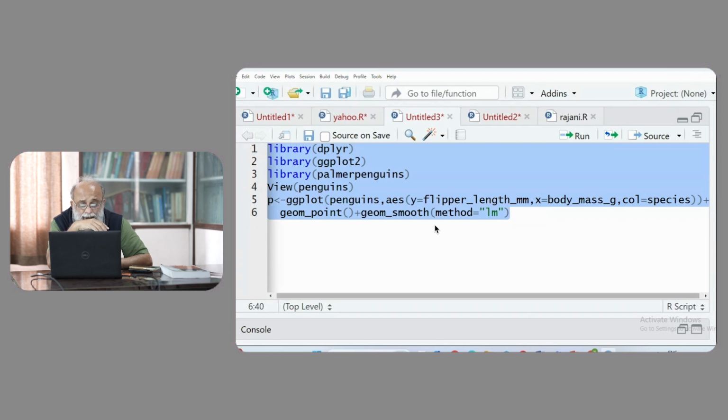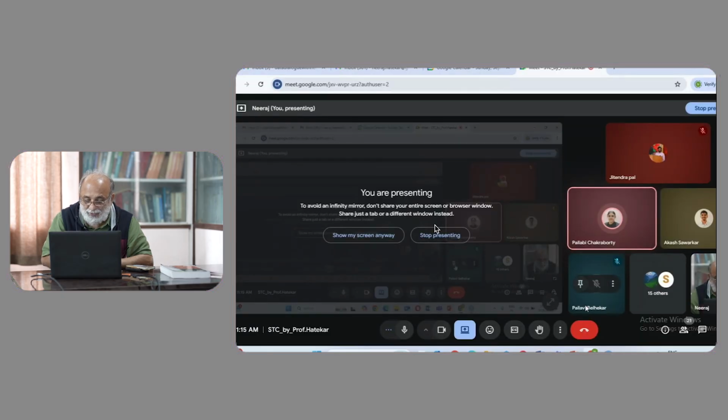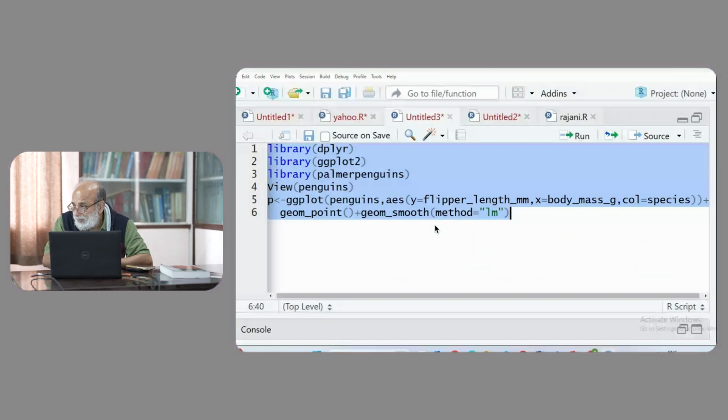Okay, so are you getting this now, Pallavi? You're making an error. Can I see your screen? Have you understood the mistake? So basically, I put one more bracket at the end, there was one single bracket that's still. And do you know why there was only one bracket? Because here we have already got one bracket, specifying the aes. And then there is a bracket for the whole command. That's why there are two brackets here. Are you guys getting this?